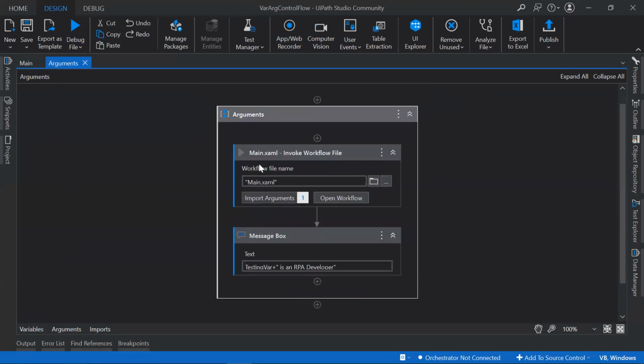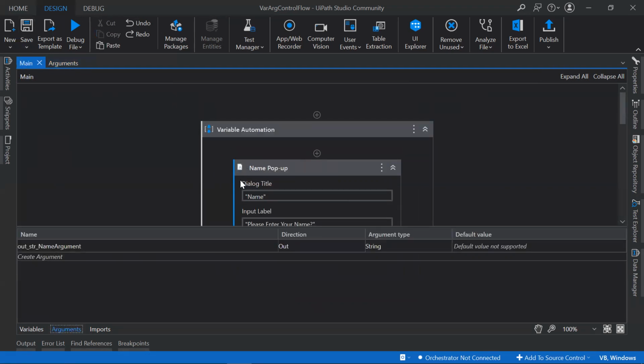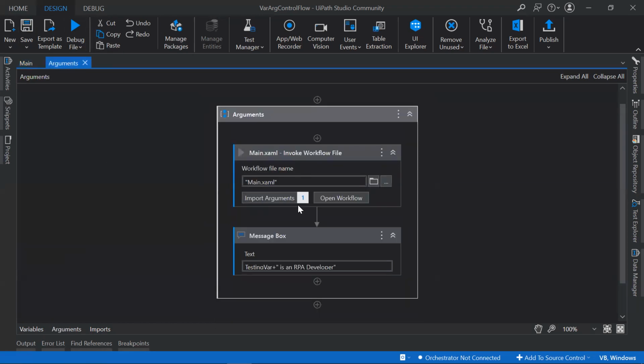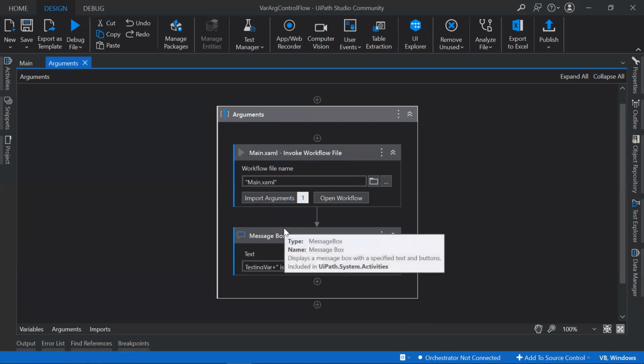We accomplished the task by following 4 simple steps. First step is create a workflow to which you want to get the data. Second step is go back to the workflow from where you want to get the data and create an argument. The third step is make use of that argument in this workflow and save it. Fourth step is invoke that and use it. That's it. These are the 4 simple steps.